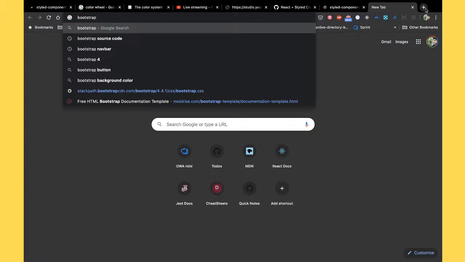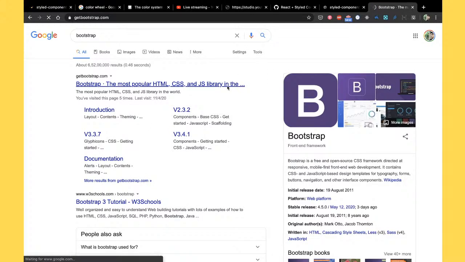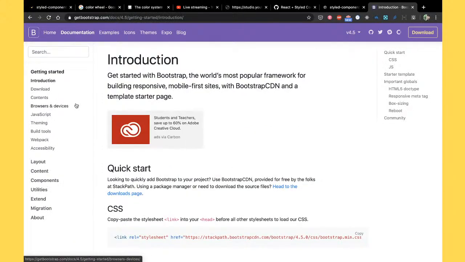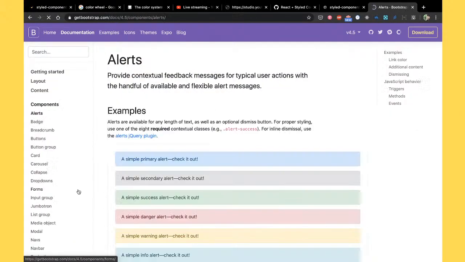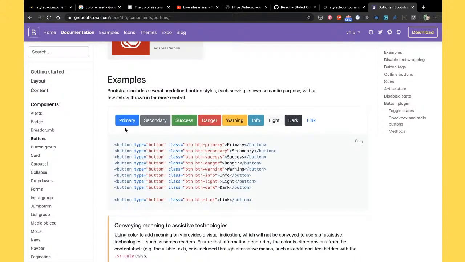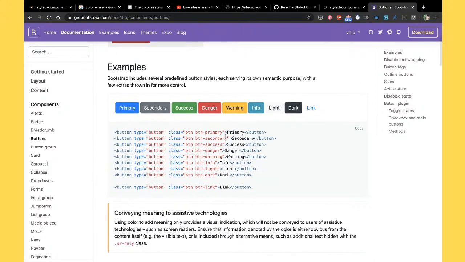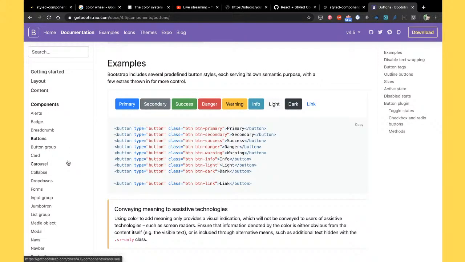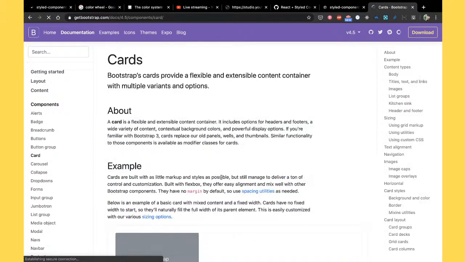So if you go to bootstrap.css, you see there are different libraries around it, different buttons, components. So you go to buttons, you see there are different buttons. So you have button primary, button secondary. So you can have these components defined for you, or you can have a prop based thing. That's totally on you.